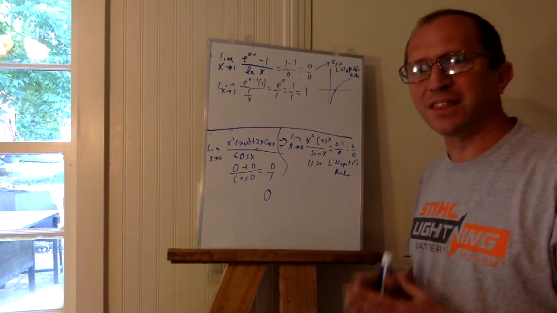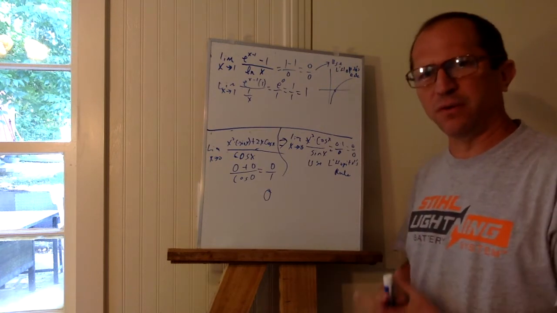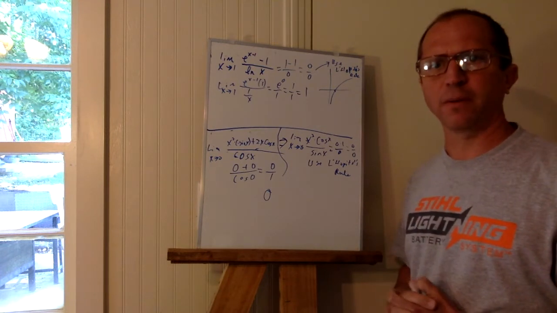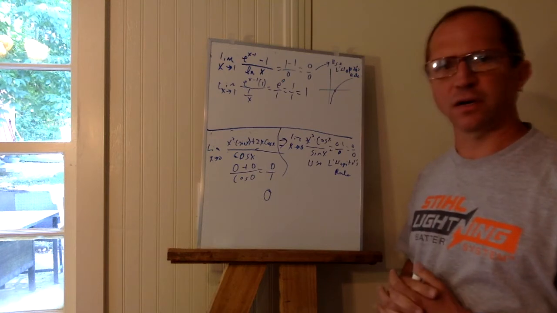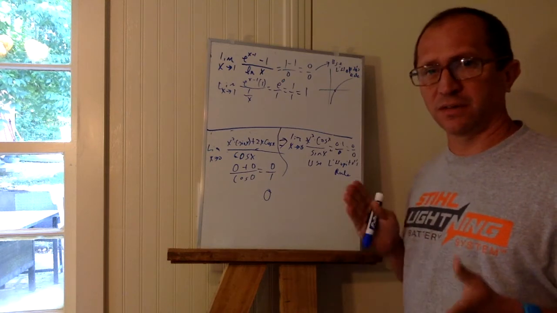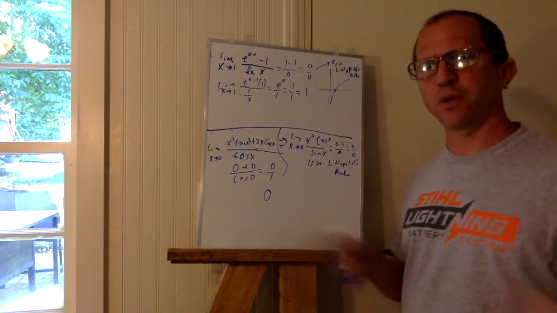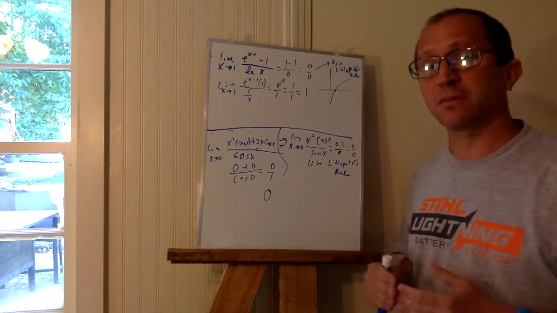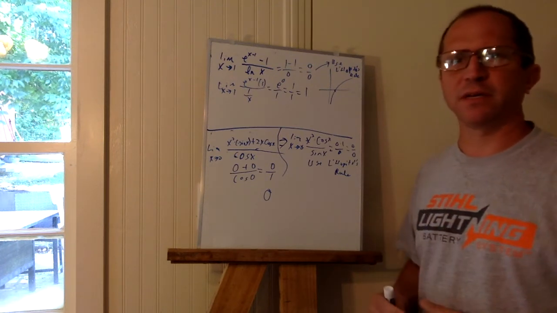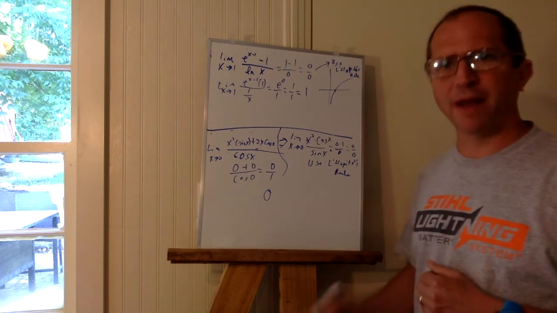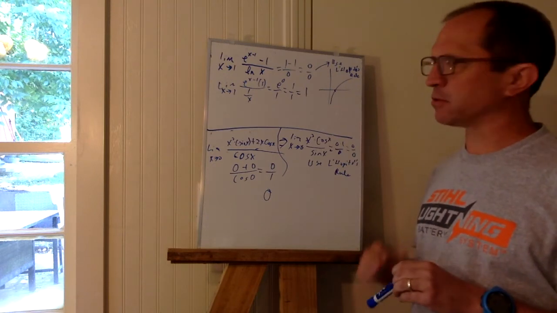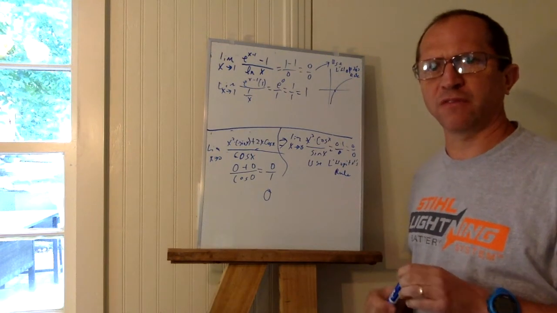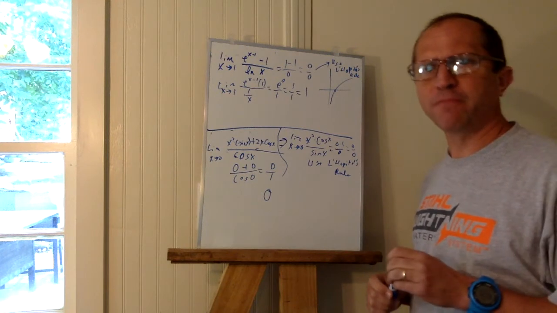Remember, do not take the derivatives until you know it's in the indeterminate form. That's going to be the key thing here, because if you took the derivatives before you determined it was an indeterminate form and then plugged in the limit, you might get a wrong answer. L'Hopital's rule is only guaranteed to work if you are in the indeterminate form.